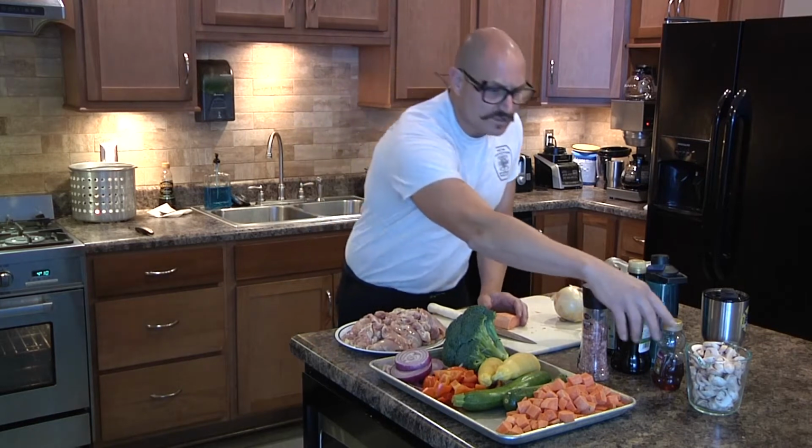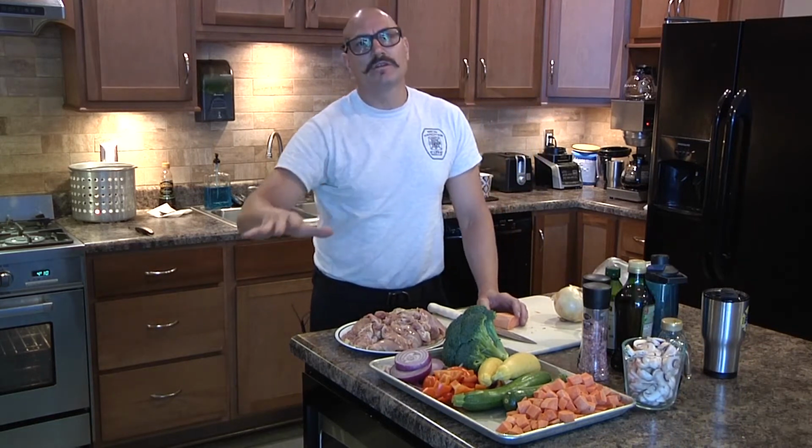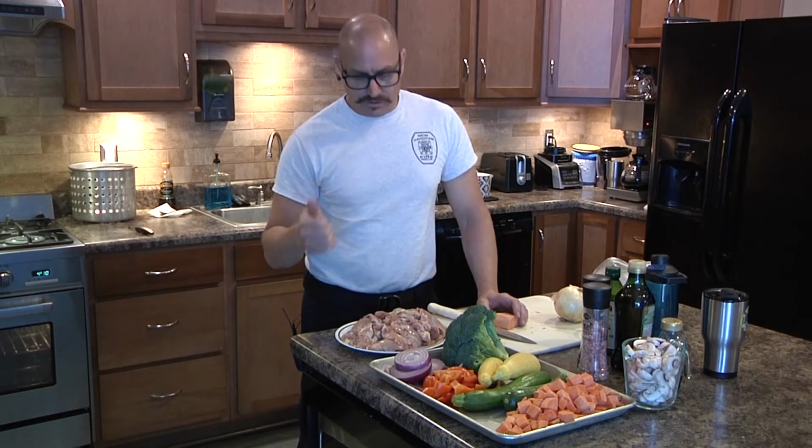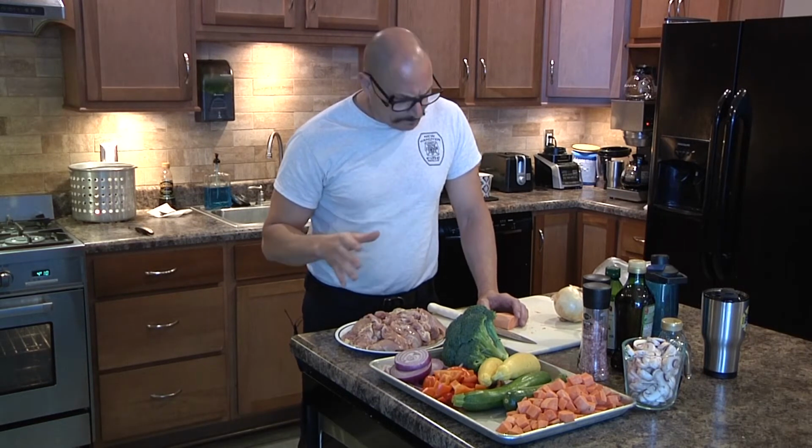I've already got the mushrooms sliced up. Everything's been washed. You definitely want to wash your vegetables. Get in the habit of doing that. Using fresh vegetables versus frozen when you can.